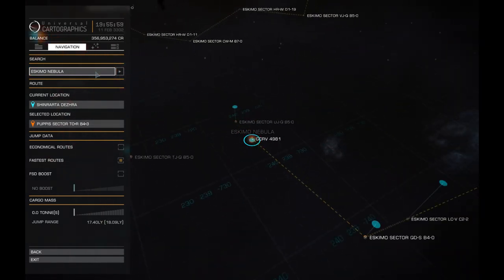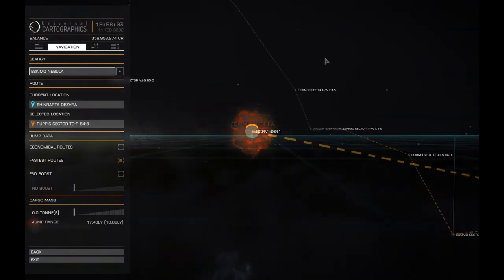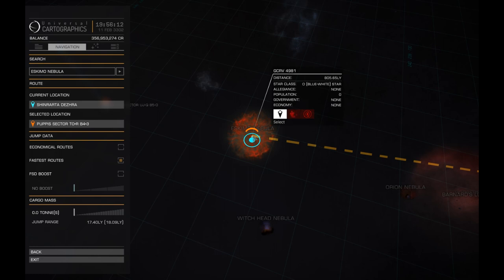Now, it's a small nebula, but it looks kind of interesting. And I'm told there's a black hole there, but there are no planets to land on. So, we're just going to have to look at it from what we can, really, what we're given.